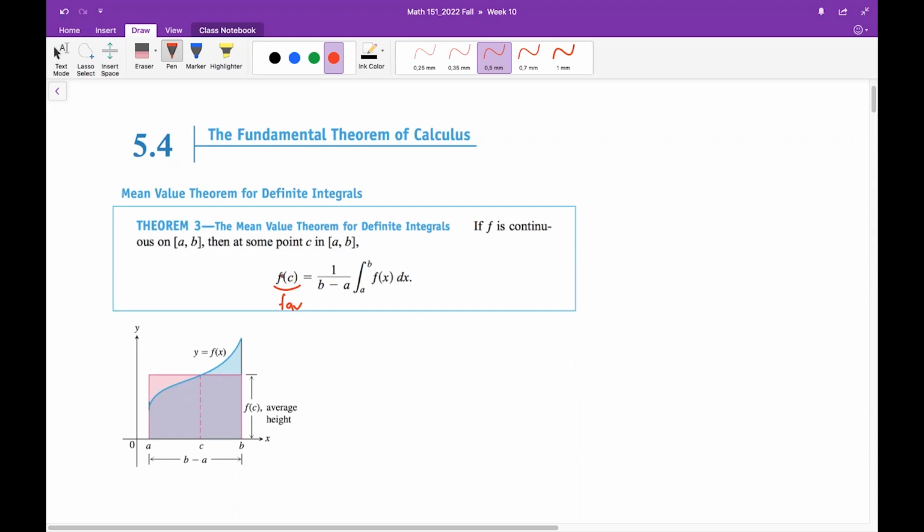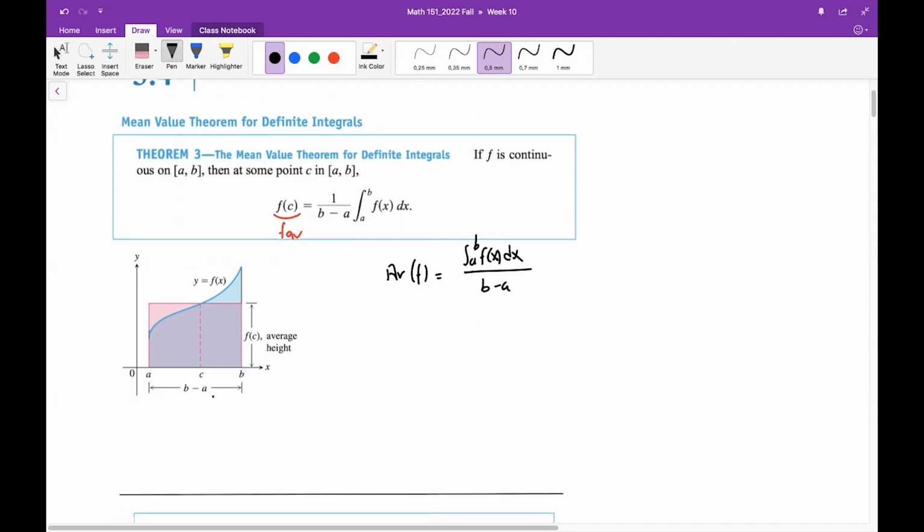Okay, so recall that before we stated this theorem as the average value of f is given by this expression divided by the length of the interval. As you can see, b minus a is the length of the interval. So we can understand this equality geometrically by thinking like there is a shaded area here under the curve. If you transform or move this area to here, then the result of the integral, this part, will be what? It is kind of the area of this rectangle, right?